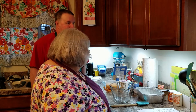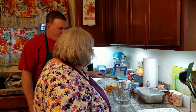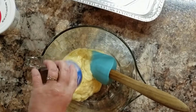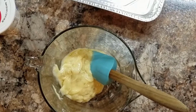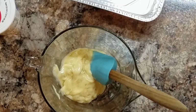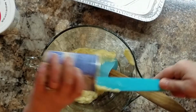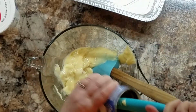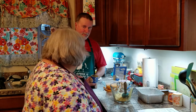So, the first thing we're going to do is I'm going to let Shawn mix the sauce up. I'm going to empty it in for him. Ooh, that one's hard to get in. I need to buy me a little tiny spatula. This will do. We're going to get the sauce mixed up because I don't want to damage the green beans. I'm so concentrated on not using the big thick green beans. I'm using the French cut green beans where they're a little longer.